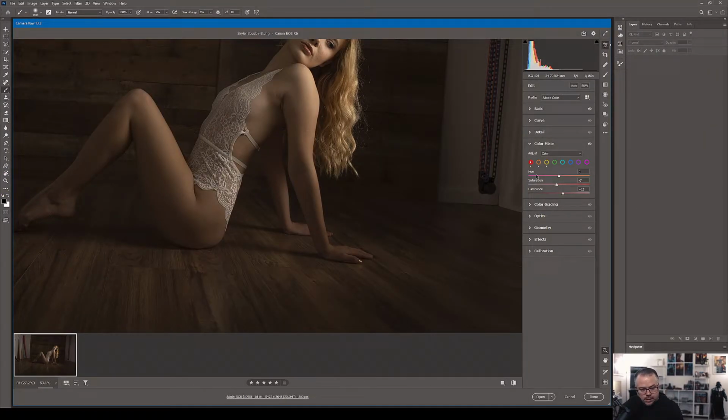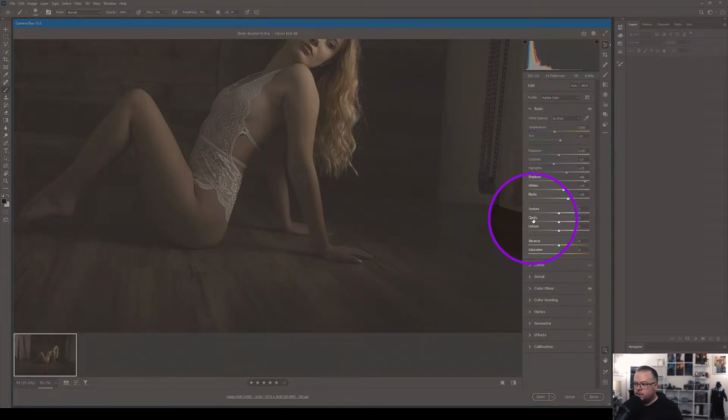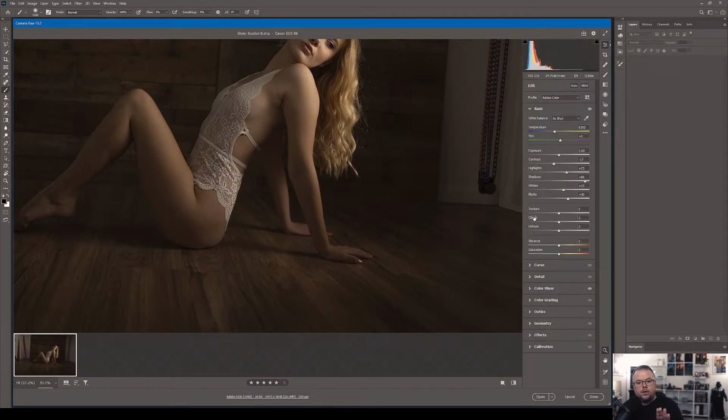So we've addressed color, we've addressed luminosity. The detail at this stage and the systemic approach of photo editing doesn't need to be addressed, because we still need to do a retouch. If we start increasing the texture, the clarity, the sharpness, and so forth, we're only going to compound the issues that we need to work with in the retouching process.